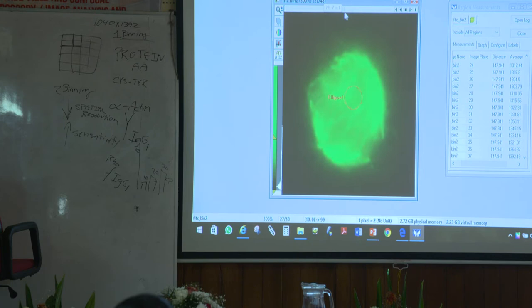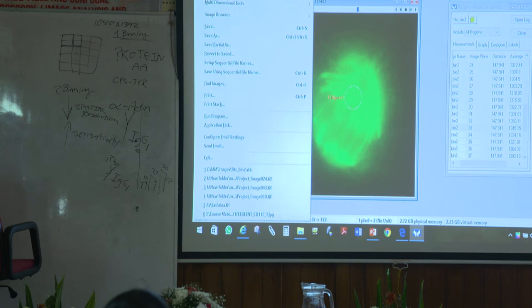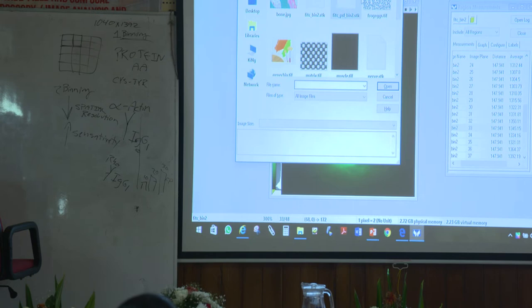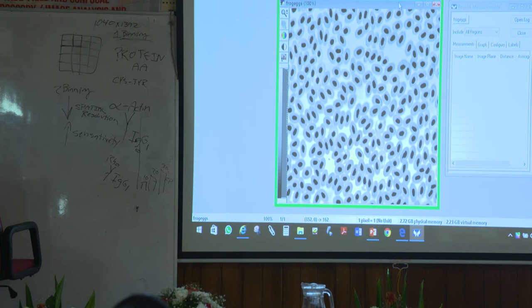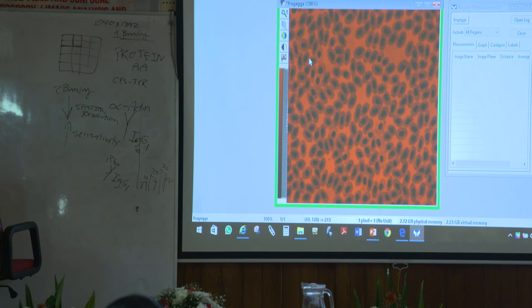Okay, let's see what else we got here. Say you had something like this, right? How could we go about counting these cells? How many cells do you think we have here? And it doesn't matter that it's black and white. It's irrelevant. It could be red, it could be whatever. But how could we go about counting these black dots? Well, what do we have to apply to the image first? Make a partition or a segmentation or a threshold.